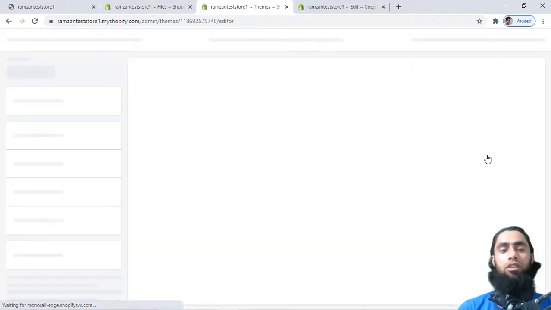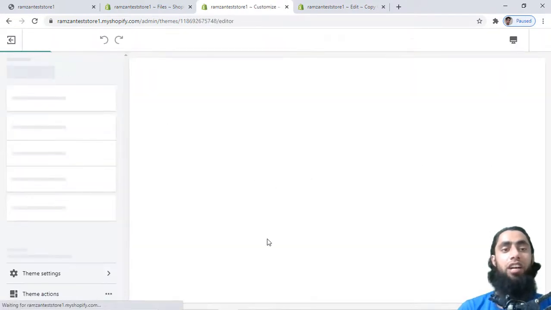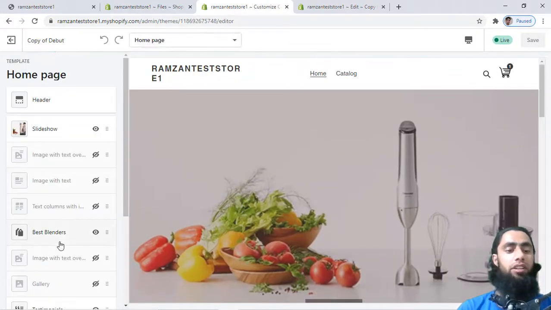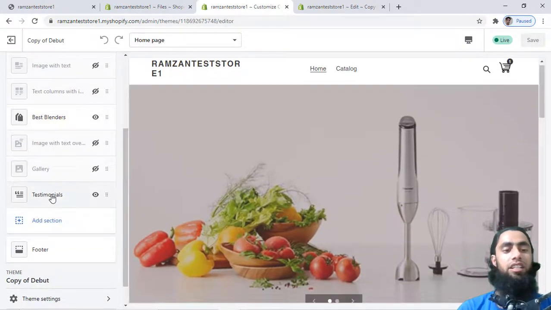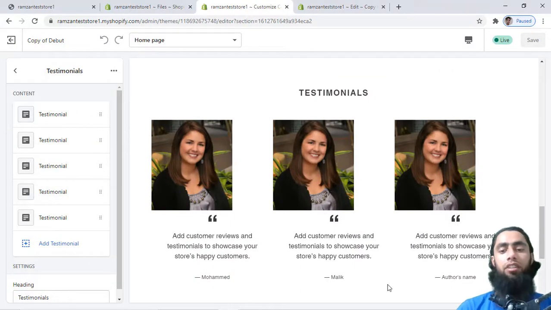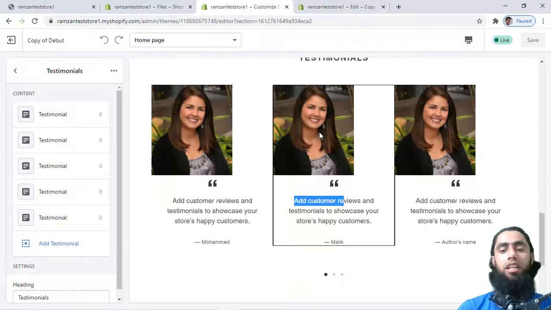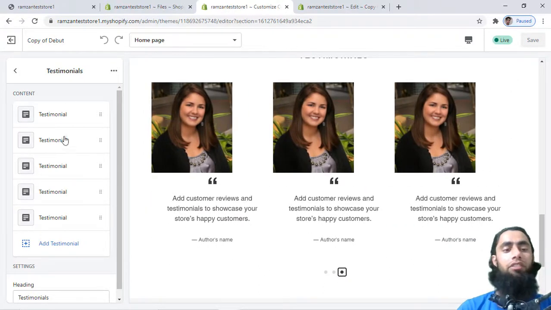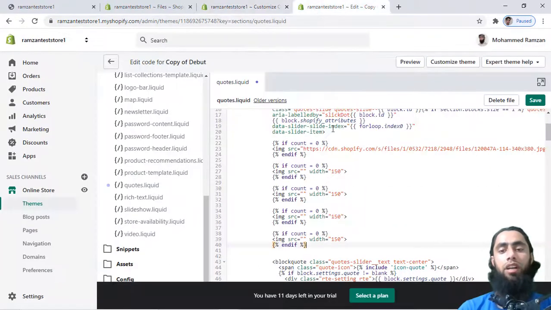First of all you should click on customize. So actually we have generated 5 slides over here, as you already know that we were creating the slides, I mean testimonials. So here we have 5 number of slides, so 3 are over here, then 4th and then 5th. So if you will have 5 slides, then accordingly you will have to write this one 5 times, 1 2 3 4 and 5.